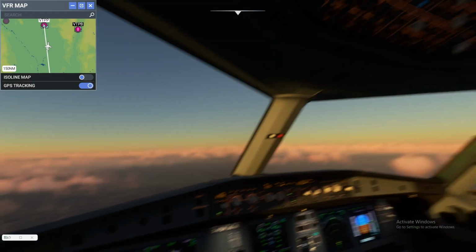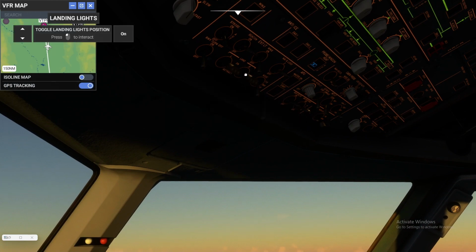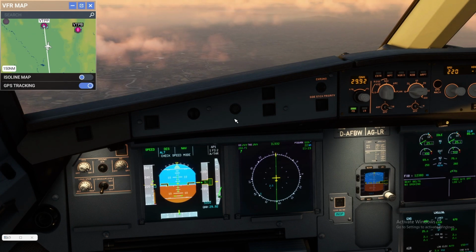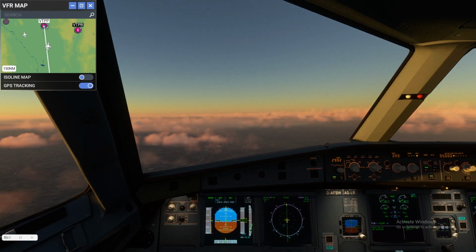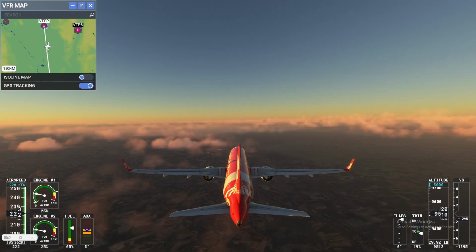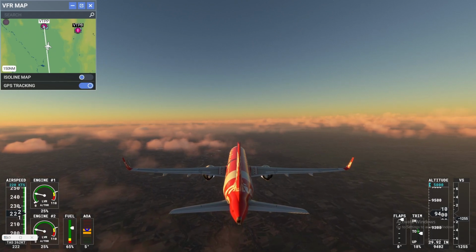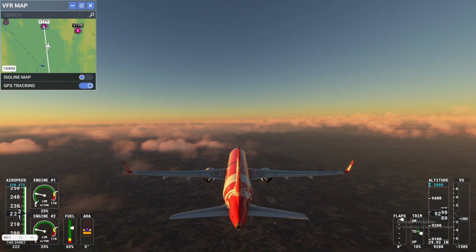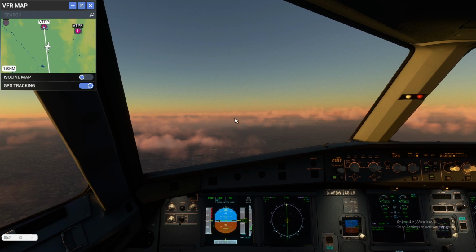Okay, we're below 10,000 feet, so landing lights will be on. Our first notch of flaps will be coming in, and my spoilers will be at 2.